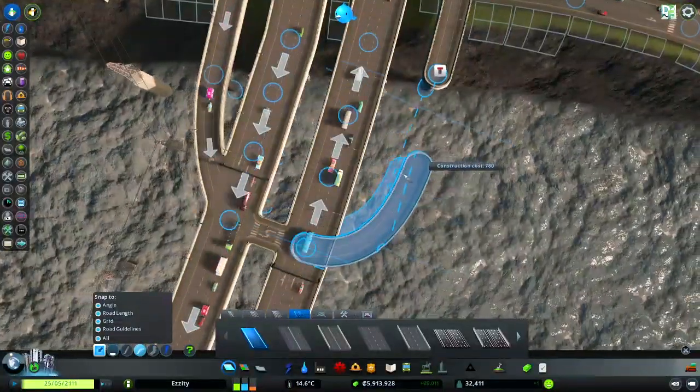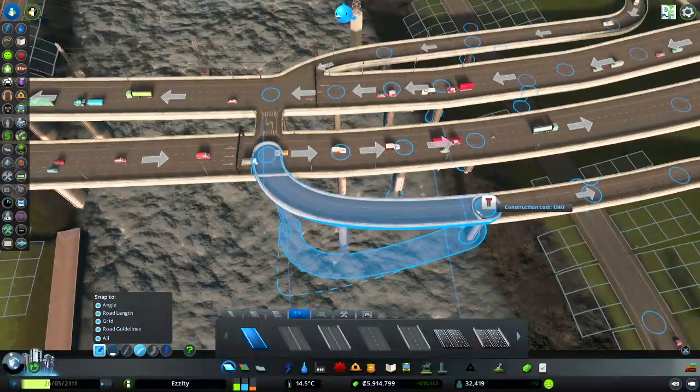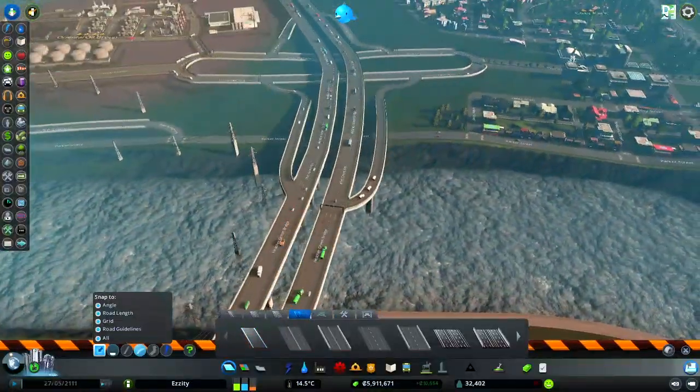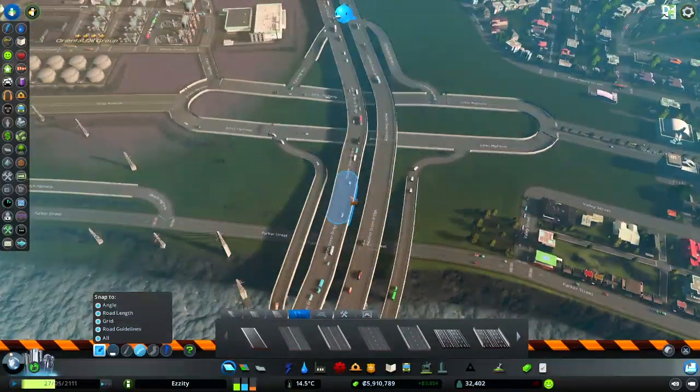There we go. Smooth transition right there. It's not perfectly measured and it's not perfectly symmetrical, but it looks a bit more aesthetically pleasing, which is one of our main goals.